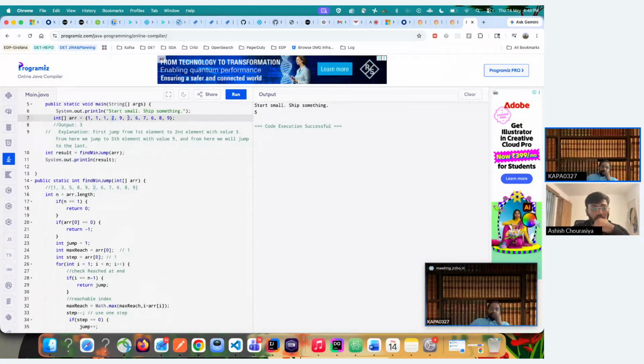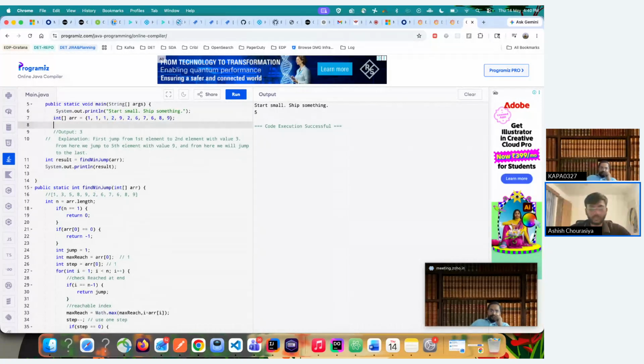So, how many years of experience do you have with React.js? I have 4 years of experience in React.js. What is the difference between useState and useRef? useState is a hook, and useRef is a reference hook, right? With useState, we can store the value, right? Any value. And let me explain this one.